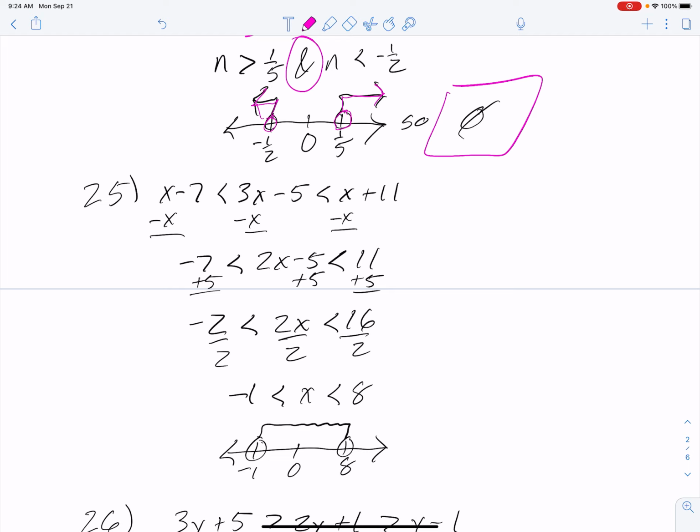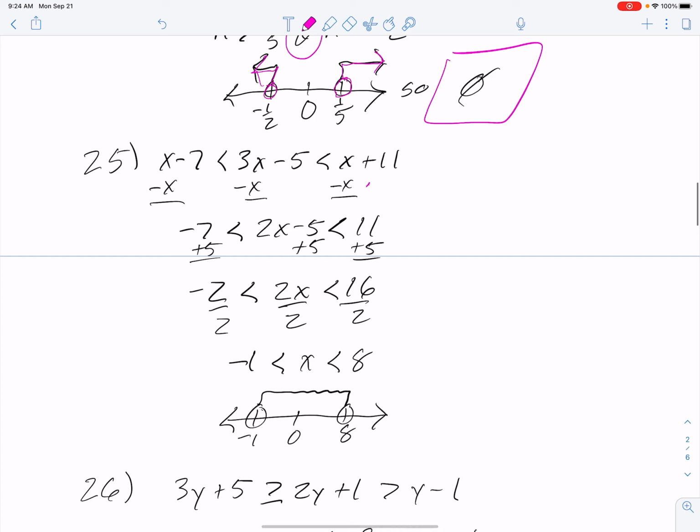25 falls into what could be a unique category, but since I have x and x on either side of the middle term, I don't have to break this up into multiple inequalities. If these had been separate, like one said 2x and the other one said x, like we're going to see here in a minute, we actually have to split this up into multiple inequalities.